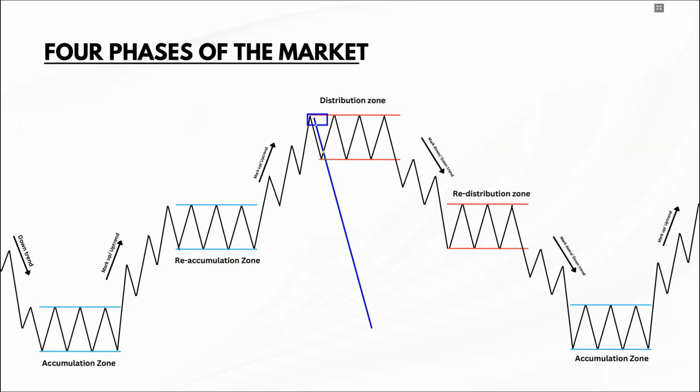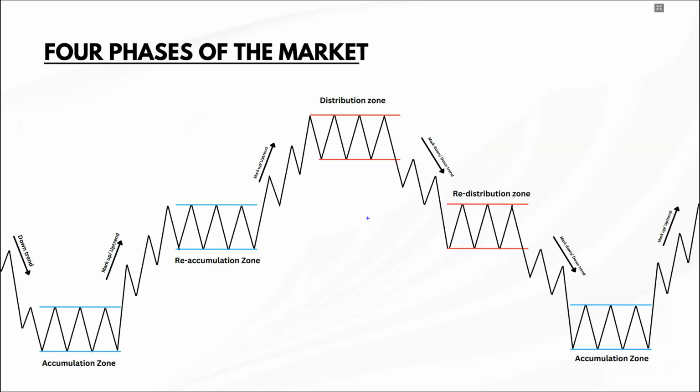It'll be a drastic downfall if they sell it. That could lead to a market crash, right? Because smart money, they buy in huge quantities actually. So that is the reason they are not allowed to do that. But instead, they will liquidate it slowly. They will book their profits slowly in a certain range actually. And this is where the distribution zone occurs.